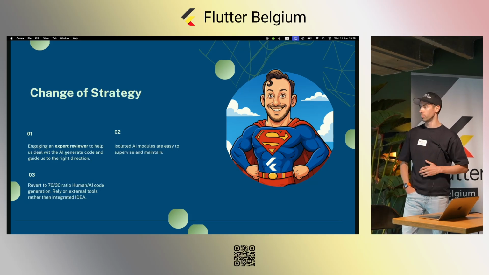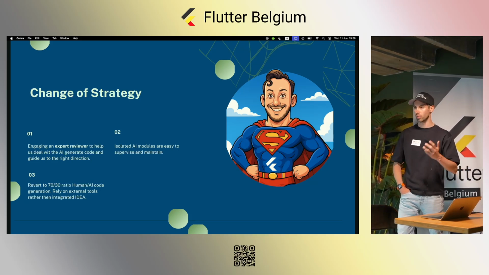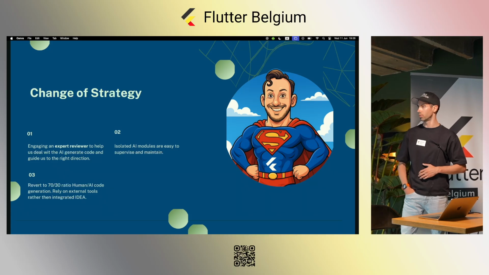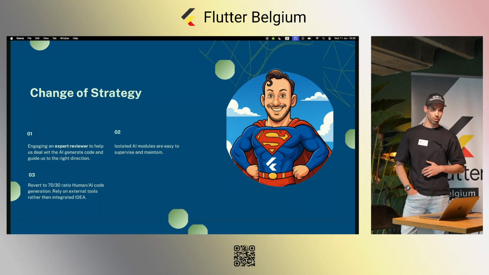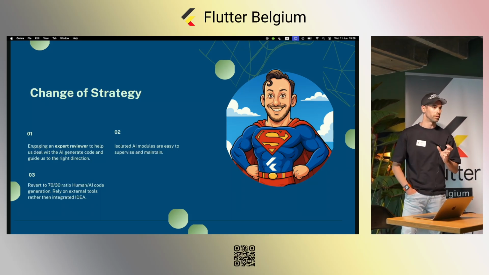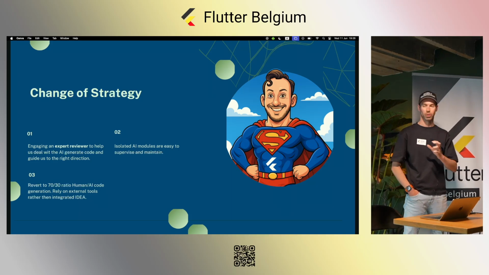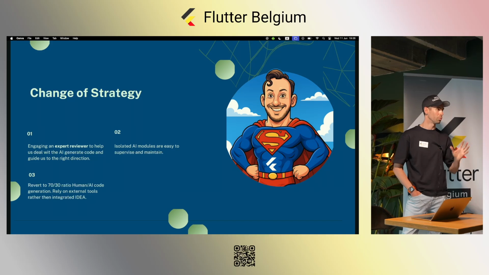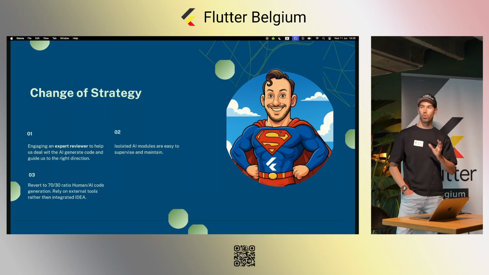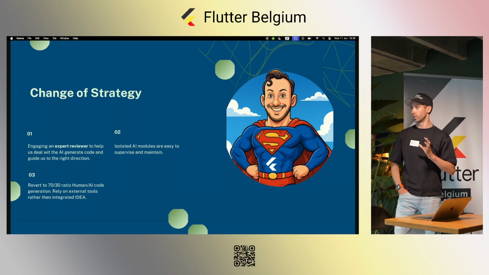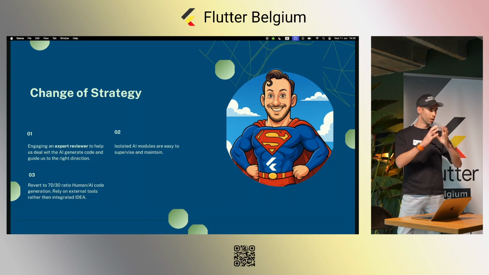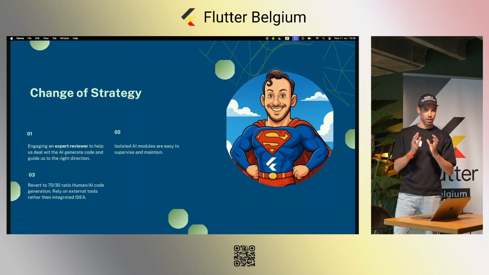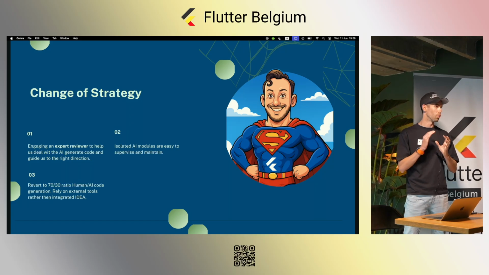So first step was that we had Fred on board, and even with 2 days of work, he made a huge impact on our code. That was already good. Then the second step I took was to try to isolate the generation of code, right? I'm going to show another example further on. But the idea is that I don't give it the big picture. I'm not talking about what I need to build in general. I'm only giving it instructions about something very isolated, unaware of what's going on. So I can isolate it and supervise it only there, right?